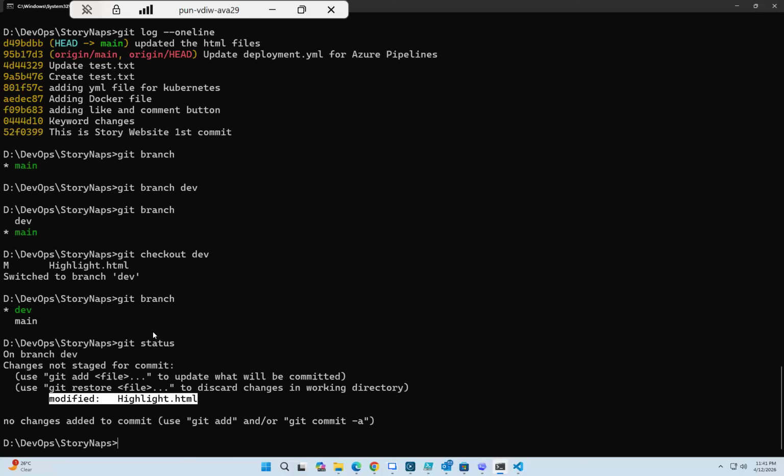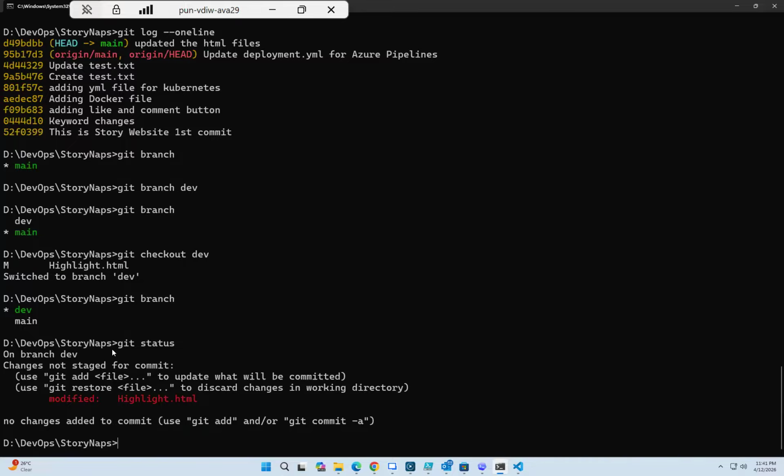The other two are already committed, so you won't be seeing those changes. If I do git add dot, it will be added to the dev branch instead of your main branch. That's why it is said that if you are making changes in any branch, first commit or stage all your changes and then switch the branch. Earlier, it was not even allowed to switch the branch unless the changes were staged, but right now Git is allowing that.